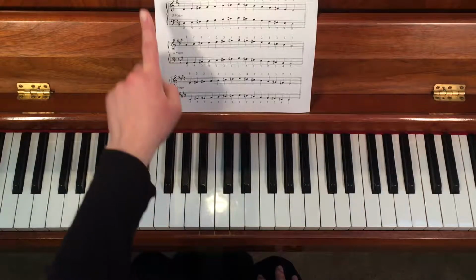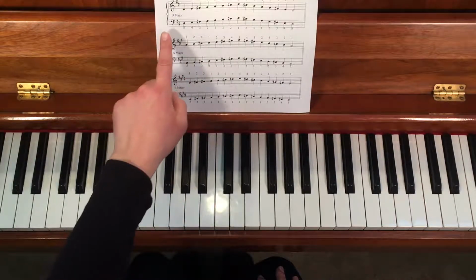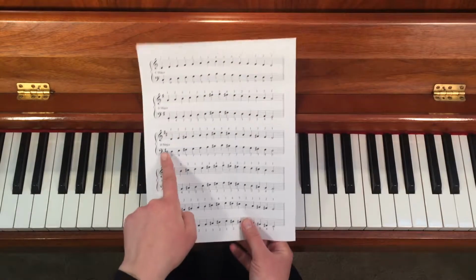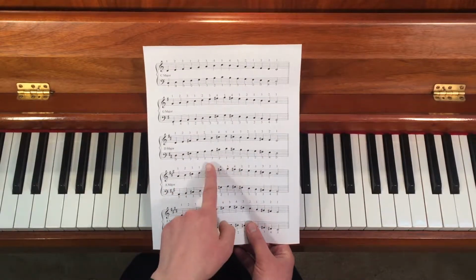And I actually have a PDF here of all of the scales that I've made. And in this D major scale here, I'll make sure you can see it. In this D major scale, I have all of the fingerings here.